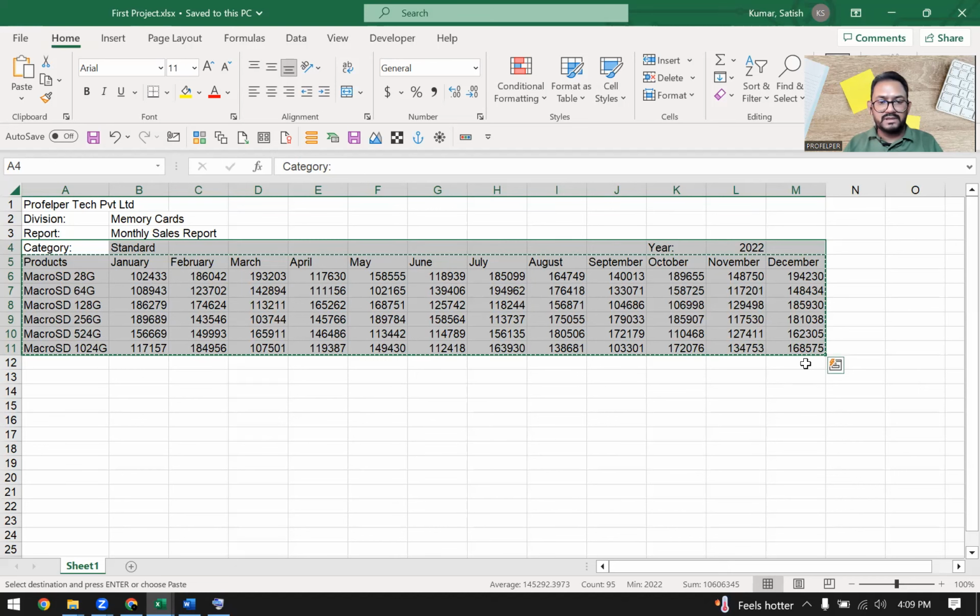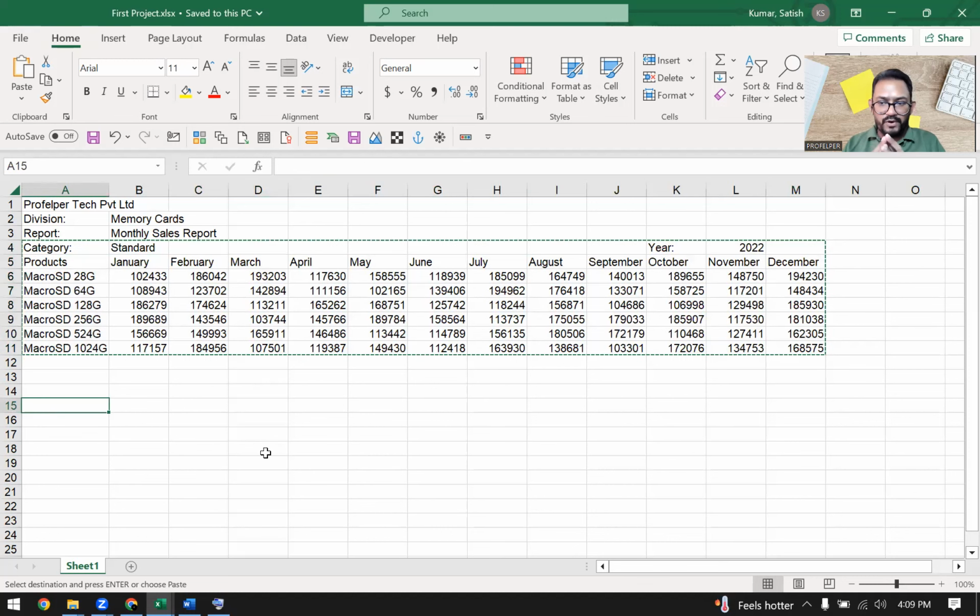You need to press Control C on the keyboard. Selection is done and the copy is also done. Now you need to bring the mouse pointer to the cell where you want your data to be pasted. As we have clicked on A15, what will happen is that your entire data will get pasted here.